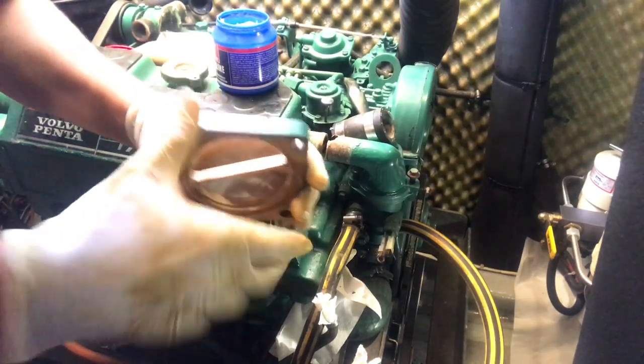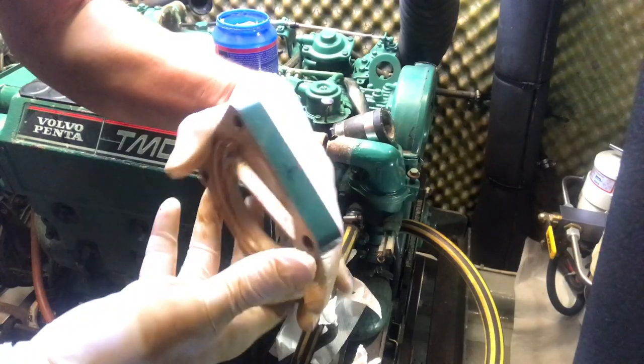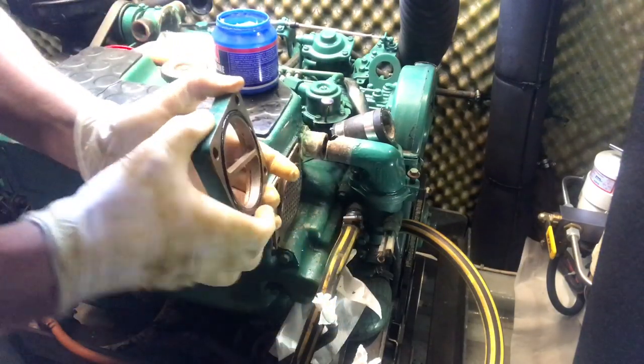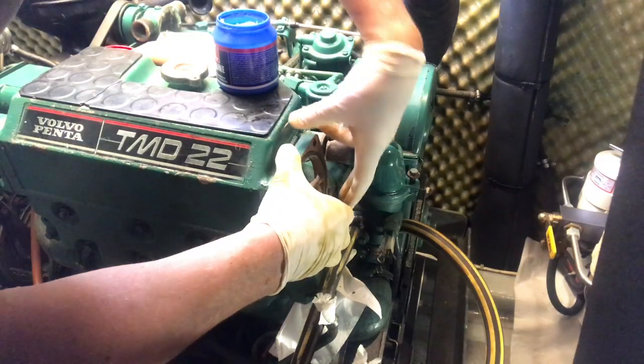And I'll mark the top on this one. I didn't notice it at the time, but at this point I actually missed off an O-ring from the spacer, which came back to haunt me later on. You see a little T. We'll make sure that lines up with that.